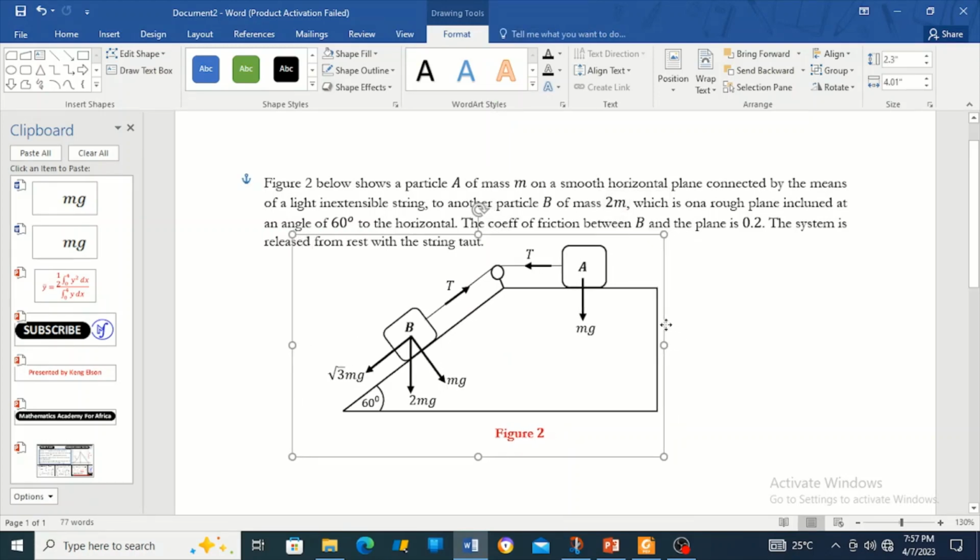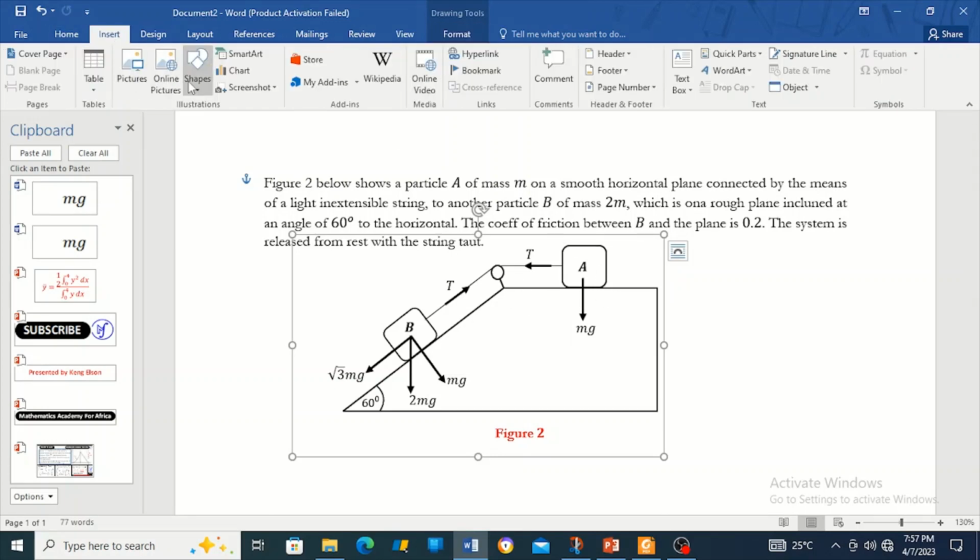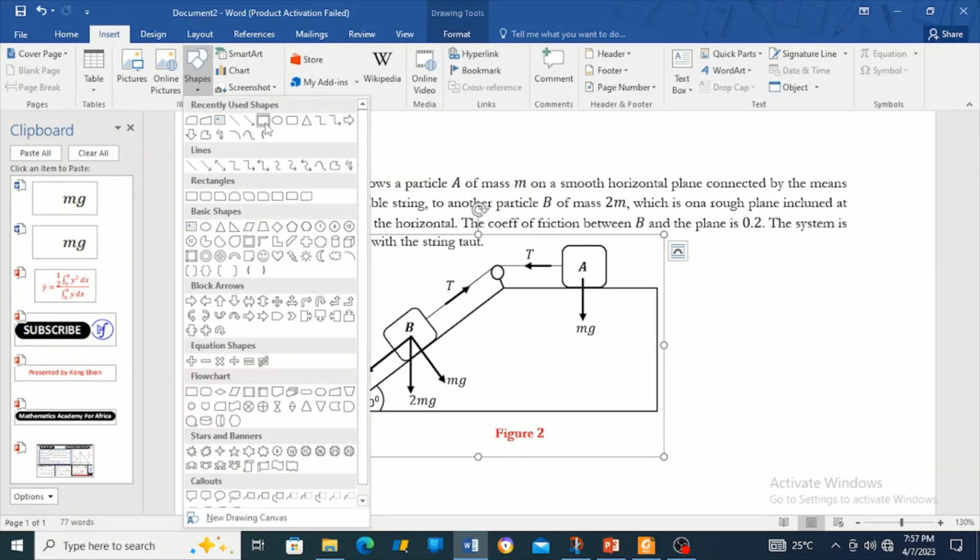And remember that the particle B will be pulling the particle A, meaning that we also need to indicate the direction of our acceleration. Okay, so I'm just going to use a big arrow to indicate the direction of acceleration.